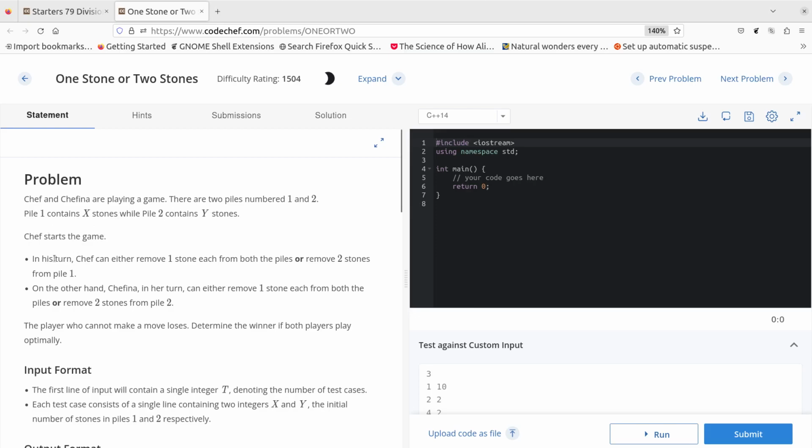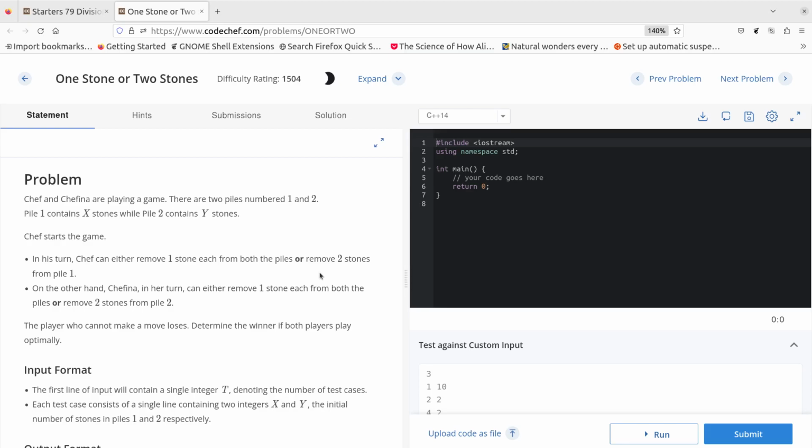Jeff starts the game. In his turn, Jeff can either remove 1 stone from both piles or remove 2 stones from pile 1. Jeffina in her turn can either remove 1 stone from both piles or remove 2 stones from pile 2. The player who cannot make a move loses. Determine the winner if both players play optimally.